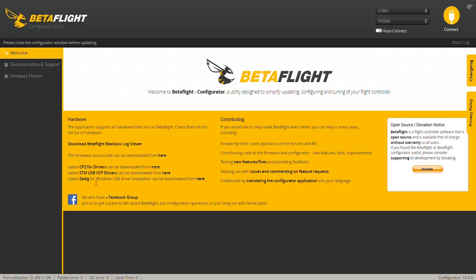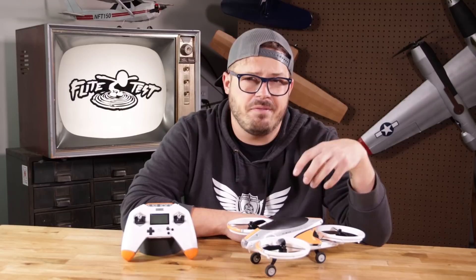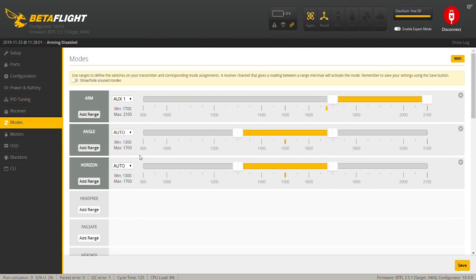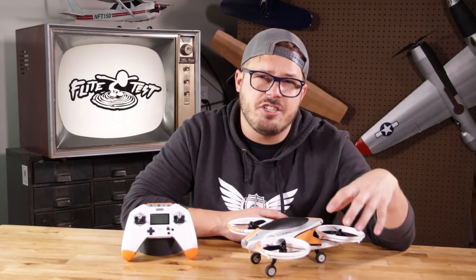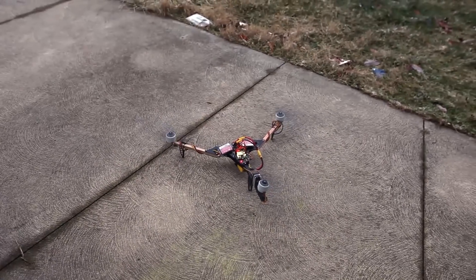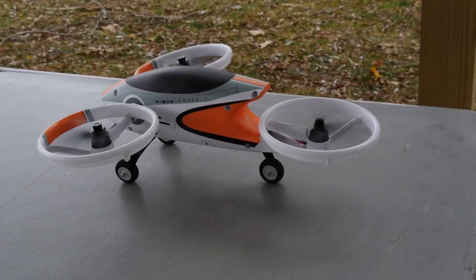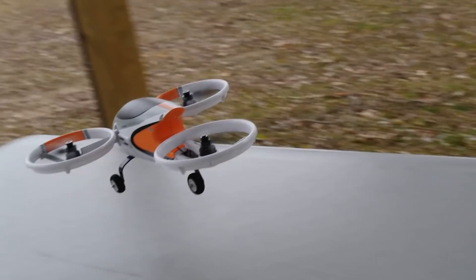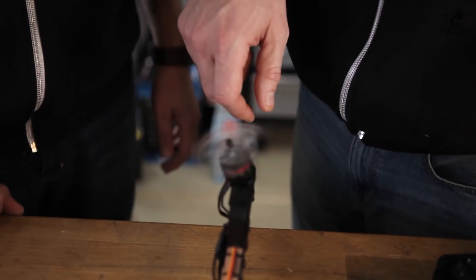This does run on Betaflight, so like any other Betaflight quad, you're gonna be able to put different flight modes on here because it has that six-axis gyro. You're gonna have your attitude mode, horizon mode, and angle mode — you can program all that right into the vehicle. Since this does have three motors, it is a tri-copter, but it's not like your traditional tri-copter such as like our Batbone. It has tilt motors on the front, so when you yaw, those motors turn to give you yaw control, unlike our Batbone where we have the rear motor on a servo.